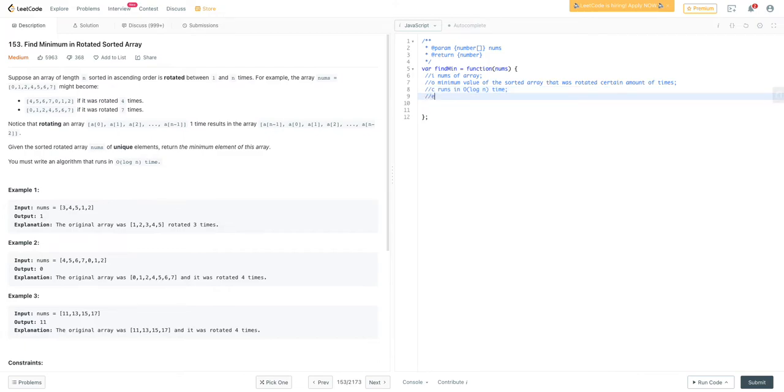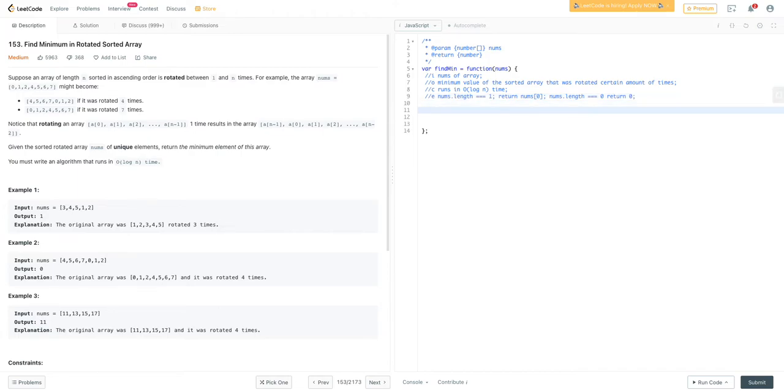And our edge case could be nums dot length could be just 1. That means we return nums 0. And if it is empty, equals to 0, then we'll just return 0.